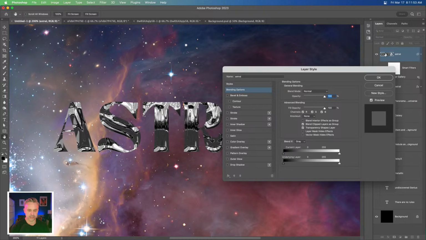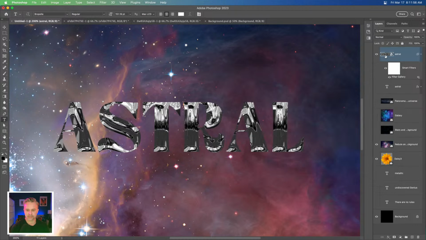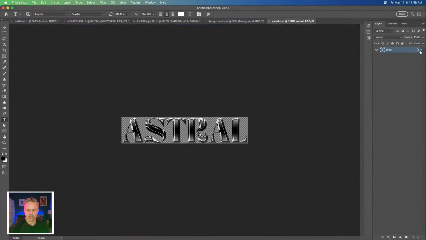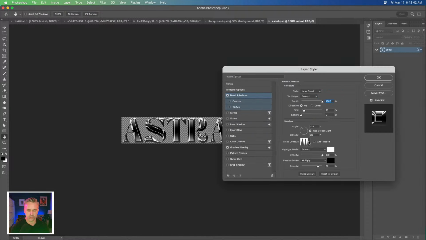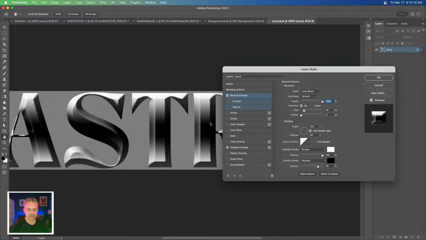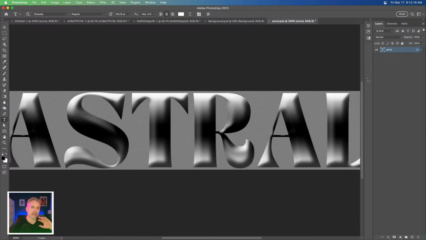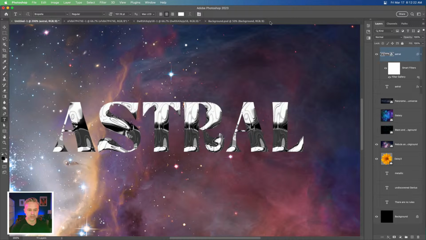Let's go into that smart object by double clicking. I'm going to go into this effect, and what I'm going to do is give this a regular bevel. Right? So that's what I'm doing, just giving it this. I even need to soften it up like this. So this is going to work even better when I start applying Chrome and that plastic bag effect. Let's save it. Let's close it.